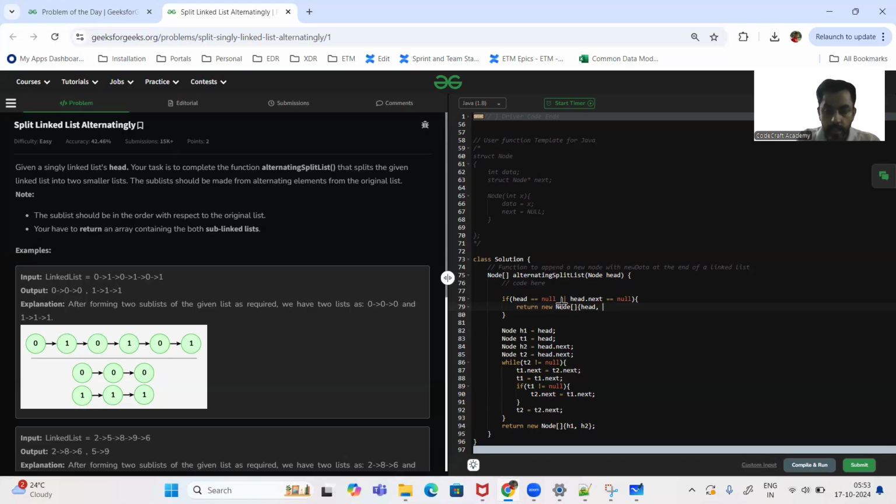What does this mean? If head is null, we return null and null. If head dot next is null, that is, it contains only one element, then that one element will be part of the first list and the second list will be empty. In this way, we have solved the problem.